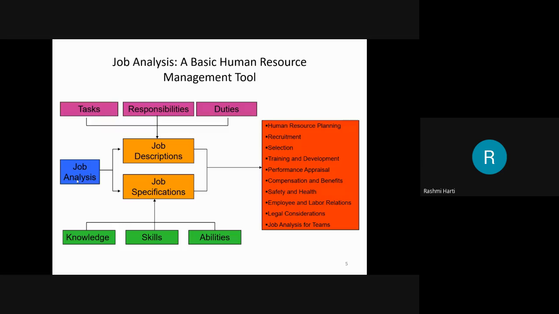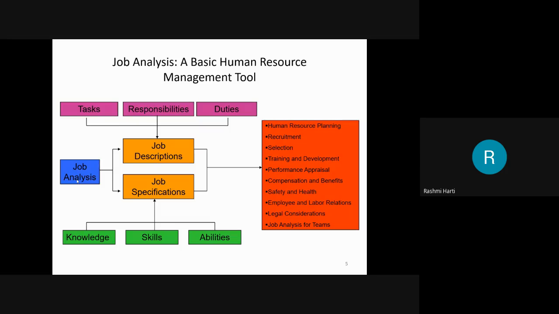Before moving on to the next slide, I'll just make you all understand how job analysis is a base for recruitment and selection. When I speak about recruitment and selection, my dear students, job analysis provides the information about what the job entails, what is in the job, what exactly it carries, and what human characteristics are required in order to perform these activities. So job analysis entirely gives information about what exactly the job consists of and the characteristics required for a particular person to perform those activities in that job.